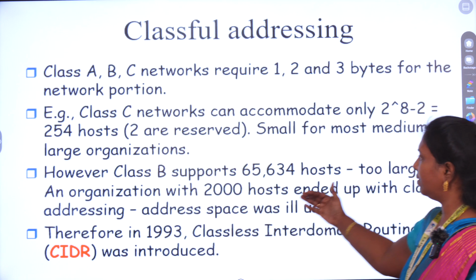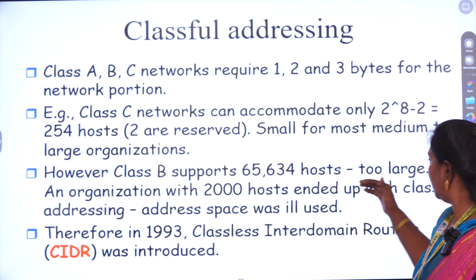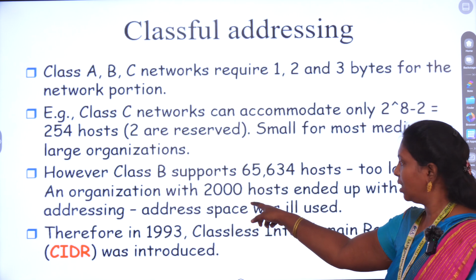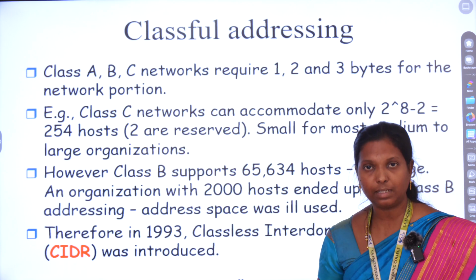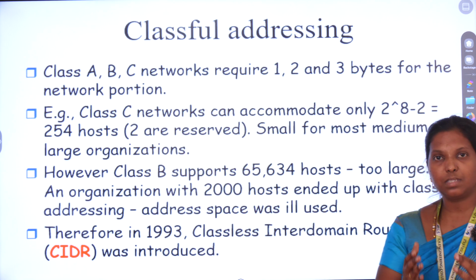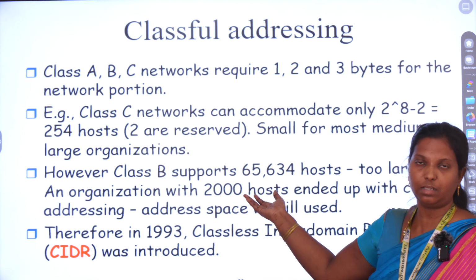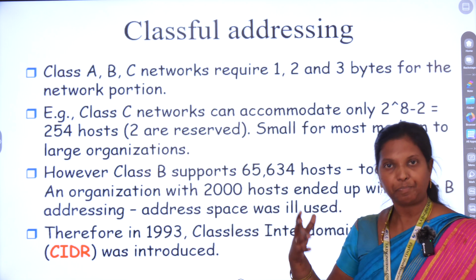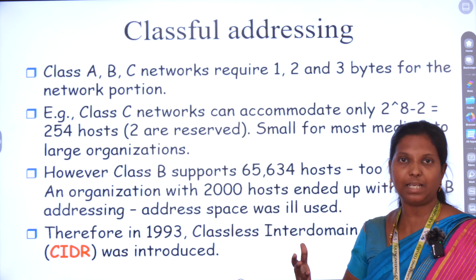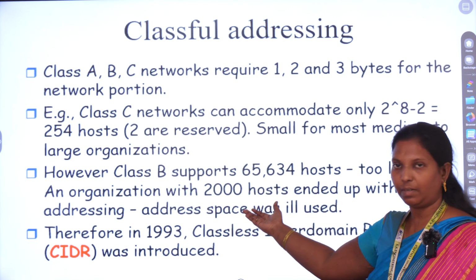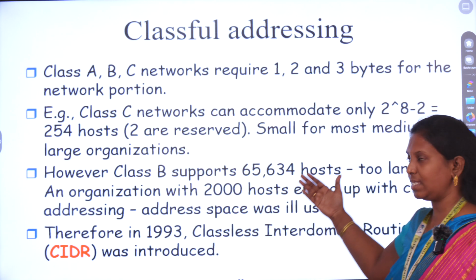And then we have class B, where 65,534 hosts can be maintained, which was too large for an organization. Here about 2000 hosts ended up with this class B address itself. So as addressing needs increased, class B was limited by its sources. Even though it is capable of 65,534, the limited number acceptable for class B is 2000. We can have more than that also, but an organization with a class B would have only about 2000. But for class A it was limitless, and we have more than these kinds of classes.